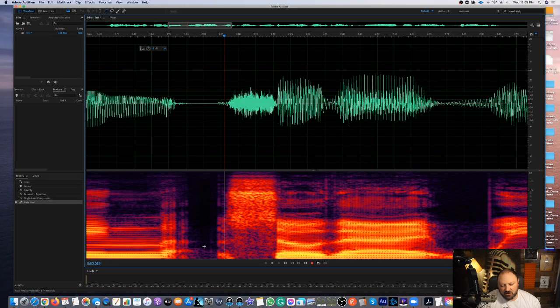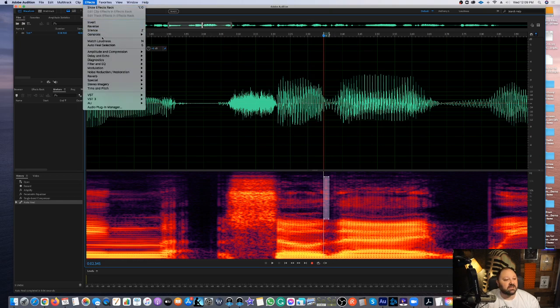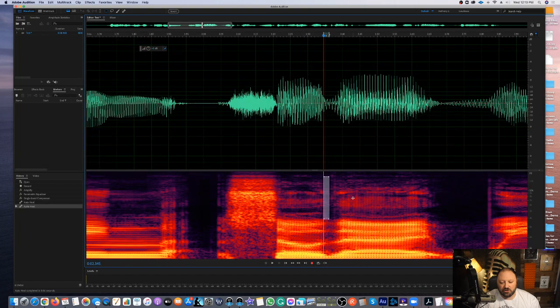Now I want to point out something. Do you notice how it didn't take away the extra frequencies down here? That's the beauty of this. It takes into consideration all of the frequencies around it and then heals that, so it doesn't get rid of them. Here you go, another kind of weird click maybe right here. I have that key bound to C, but for purposes of today we won't go there. We'll just do Auto Heal. You'll notice, see that?